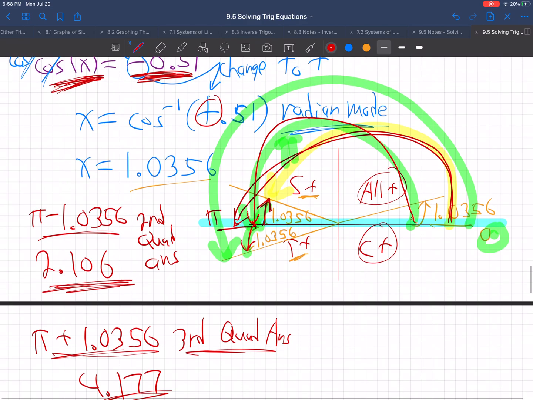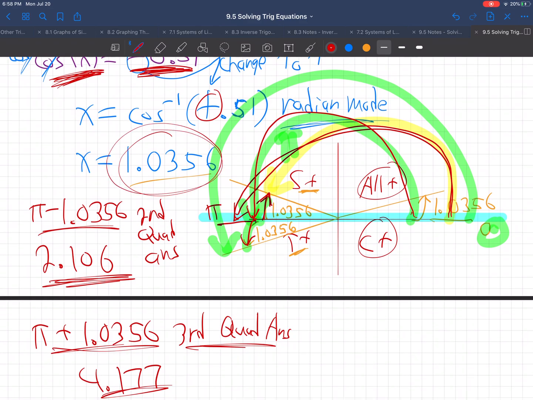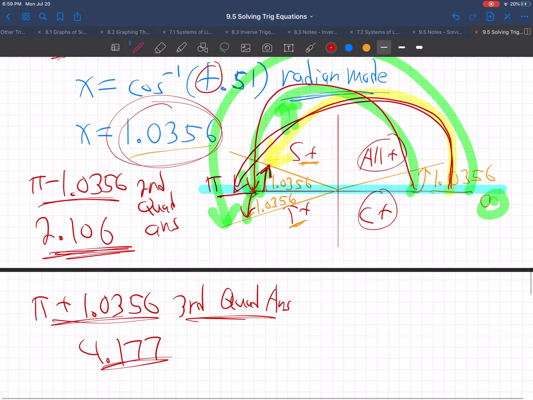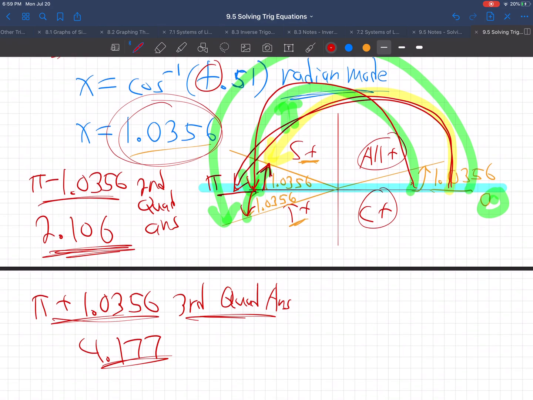Do you see why we bothered to find that first quadrant answer? Then we used that to find the same spots in the second and third quadrants, the same spots off the x-axis. Remember, as long as you go off the x-axis the same amount, your sine, your cosine, your tangent, all the trig functions are going to be the same except for positive or negative, except for the sign. So that's going to be the same values at those places. So we just took pi minus, pi backed up into the second quadrant, and then pi add into the third quadrant to get our second and third quadrant answers.